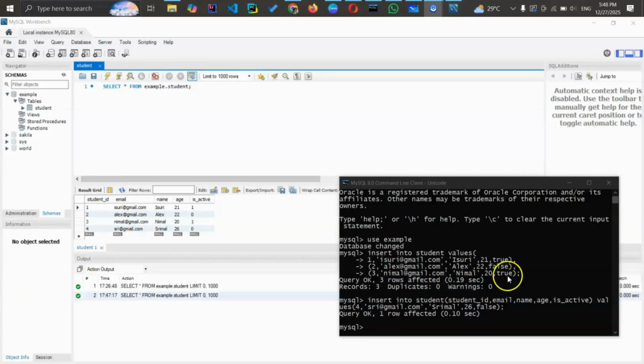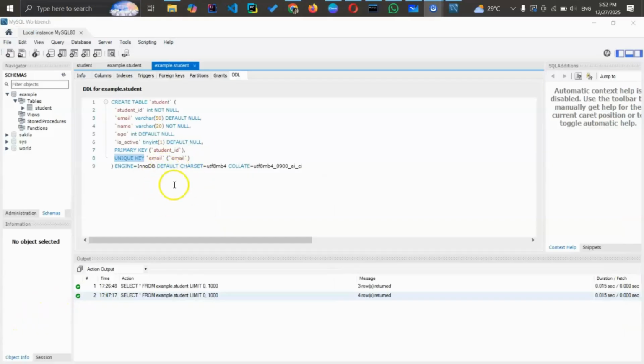Okay. Each row is separated by a comma. See, this is first row, second row, third row, likewise, right? Okay. You can see MySQL stores Boolean values as 1 or 0 internally, right? See, if it is true, it is stored as 1, right? Okay. Unique means data can't be repeated, okay? In this case, email is the unique one, right?